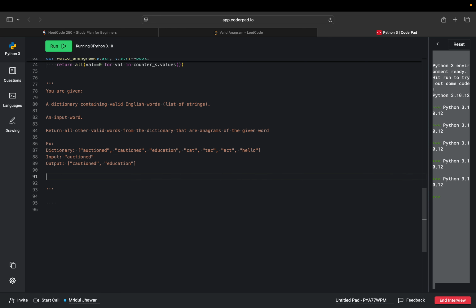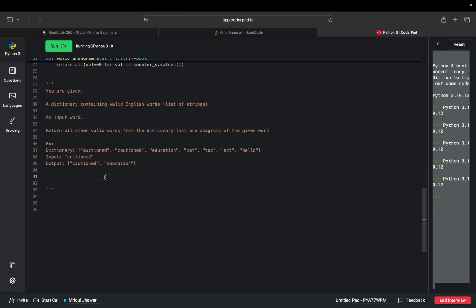So the best way right now, it's a list, right? So what we can do is we can make it into a hash map problem. And then we could use the sorted characters of words as the key, mapping to a list of words from that dictionary that match the key.